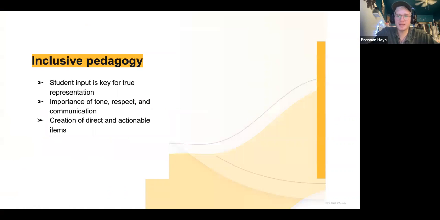We really benefited from the training that was provided for us through these modules in a lot of ways. One of the most important ways was for us learning about how student input is key for true representation. Amy, Nico, and I cover a wide swath of people from different backgrounds and different groups, but we don't cover everything. And so actively working and collaborating with students, asking for feedback, asking for ways that we can improve, really looking at students and their ability to increase our ability to create a more inclusive course, because by collaborating with them, we can hopefully achieve true representation.